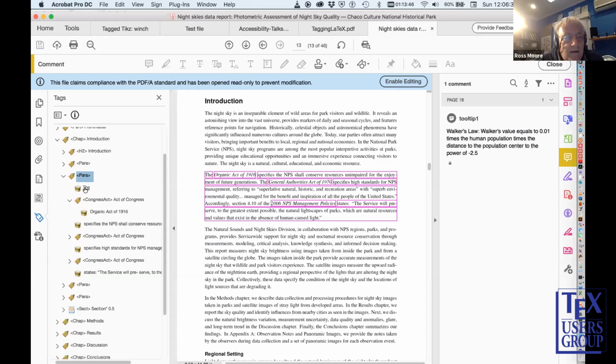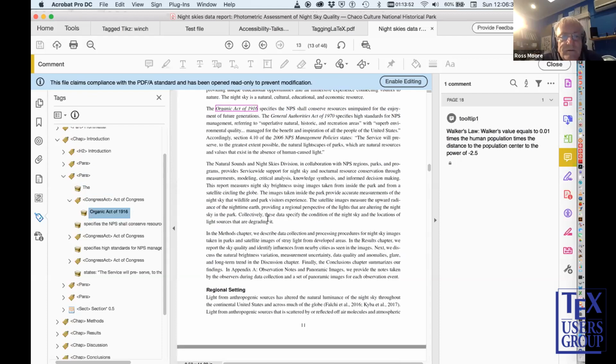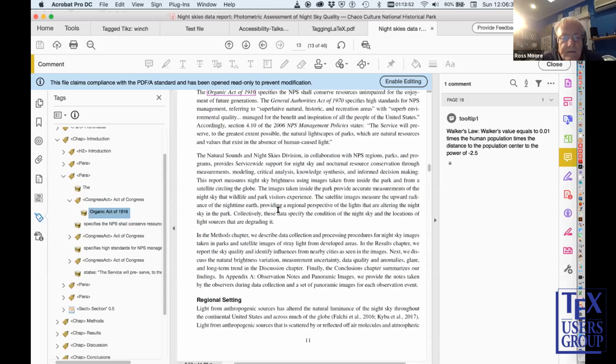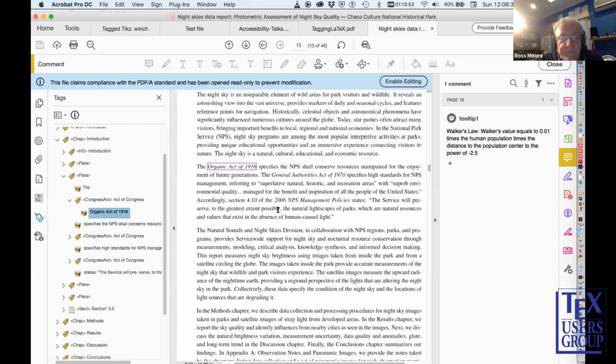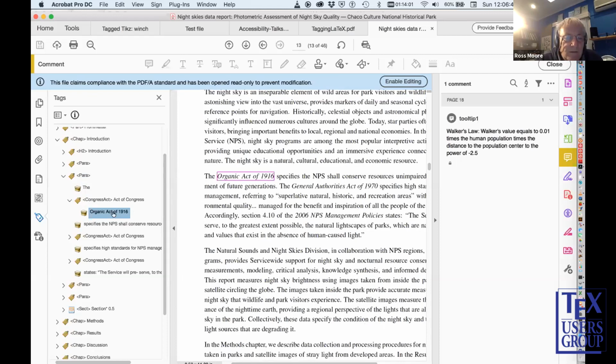I should be able to just get that separately. So there it is, right? So that's what tagging does for you. It's not just the form or the way in which you want the text to be put into the document, it's also what does the text actually mean? What is the extra information above and beyond what the words say? The fact that it's an act of Congress.